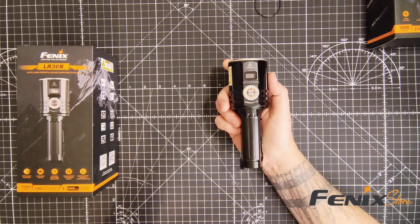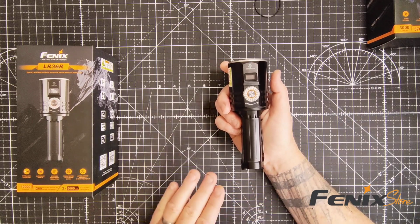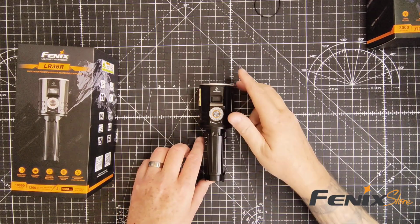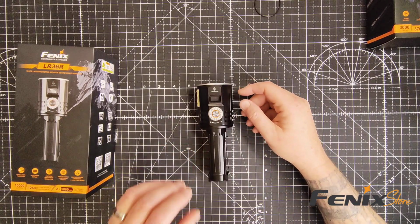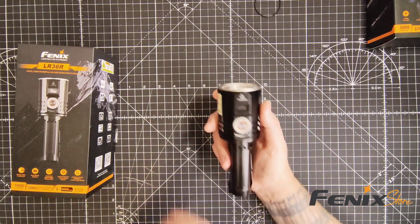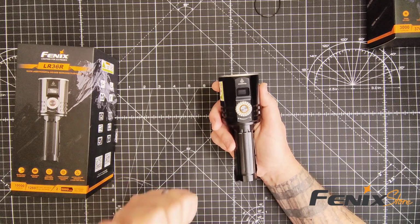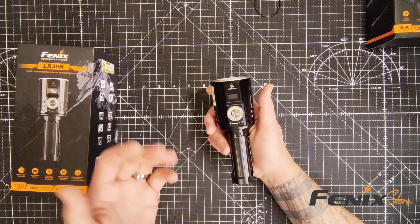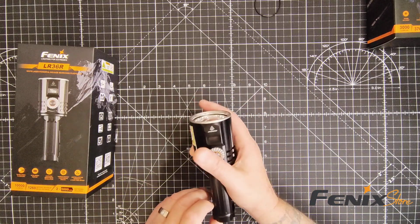Now the LEP. LEP stands for Laser Excited Phosphor, and it's a game changer in the flashlight industry. The LEP technology allows this flashlight to achieve distances that traditional LEDs simply cannot touch. The LEP module emits a highly focused beam, giving you extreme throw capability. It's like having a laser beam of white light. The max output is 350 lumens for the LEP.